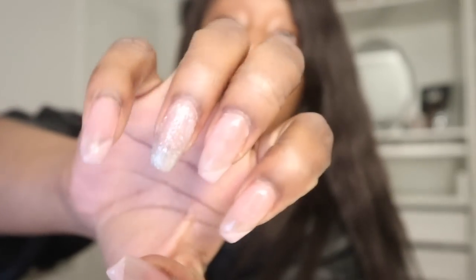And guys, I did end up making that chocolate mocha Starbucks drink. It is in the freezer, so I will let you guys know how that tastes a little later on. But yeah, right now I'm pretty much seeing what I needed to see. Everything looking good. Okay, I'm going to go to my room, get ready to just kind of wind down tonight. My nails are still looking pretty good.